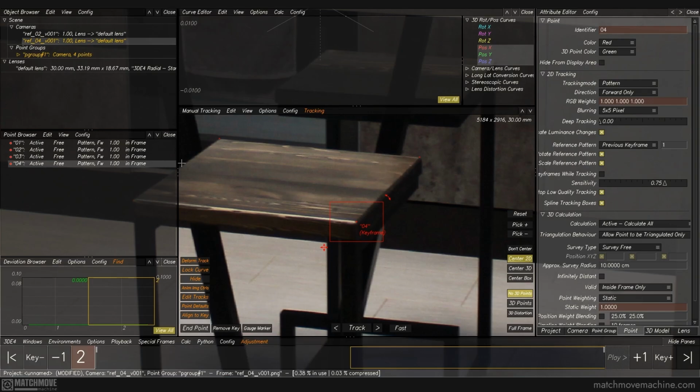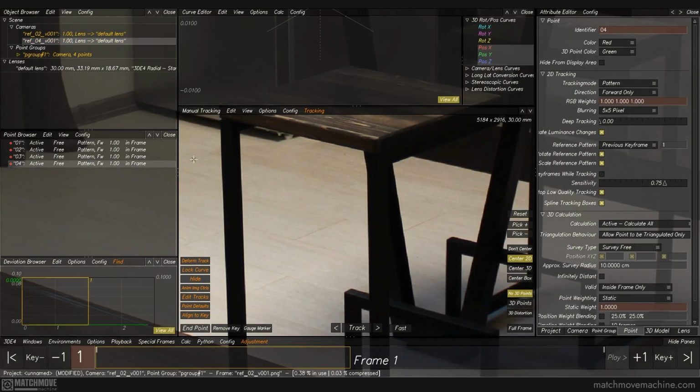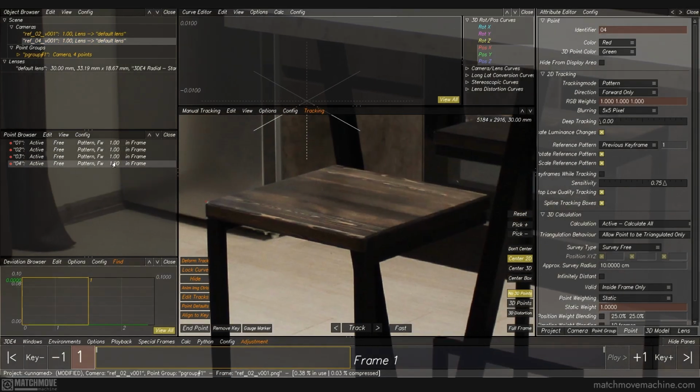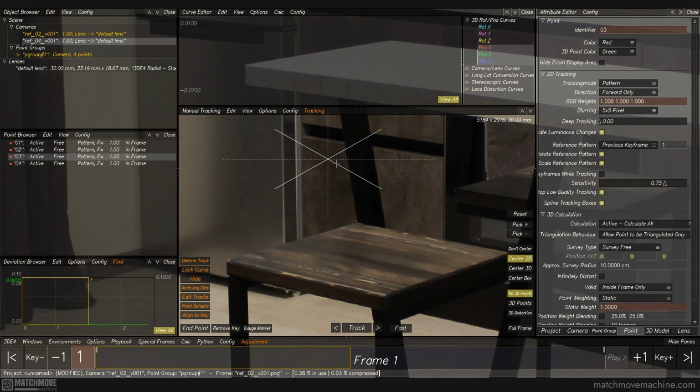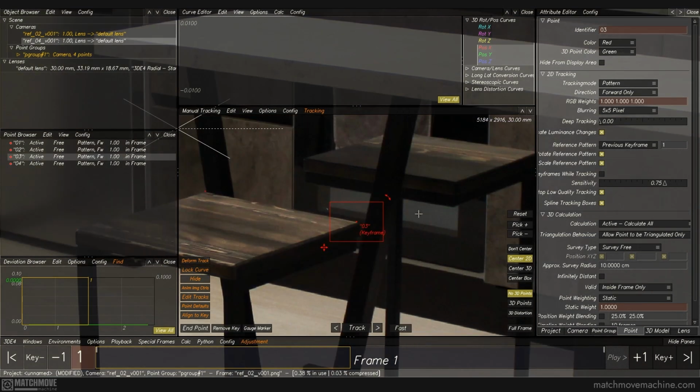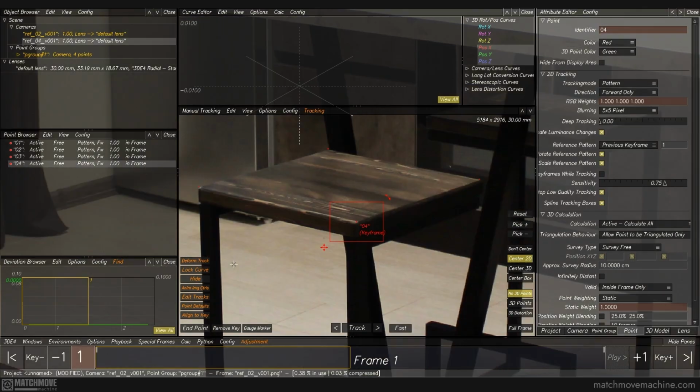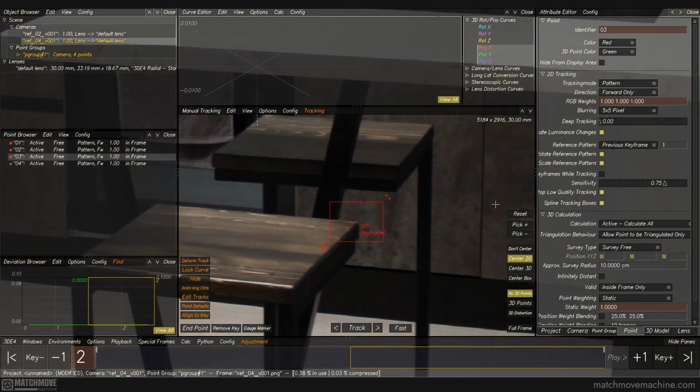I created 3 new points, switched to the next reference photo, and use the up and down arrow keys to navigate between the points in the point browser. I selected the second point, press down, and move to the next point. Press down, and move to the next point. The main thing is not to mix up the points. To check, I also switch left and right.